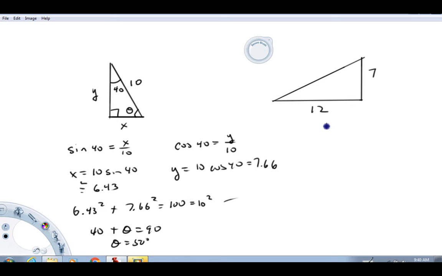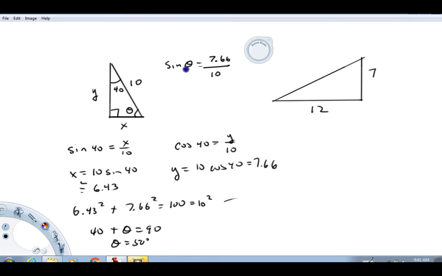Now, before we look at the example on the right, I'm going to talk about another way to actually find theta. So here's theta, and what I could have also done is this. I could have written down a trig function for theta. Now, once all three sides are known, I could use any trig function I want. I'm going to go ahead and use the sine function. The sine of the angle theta here is equal to the side opposite theta. That's this guy, which is y, which we found to be 7.66, divided by the hypotenuse, which is 10.